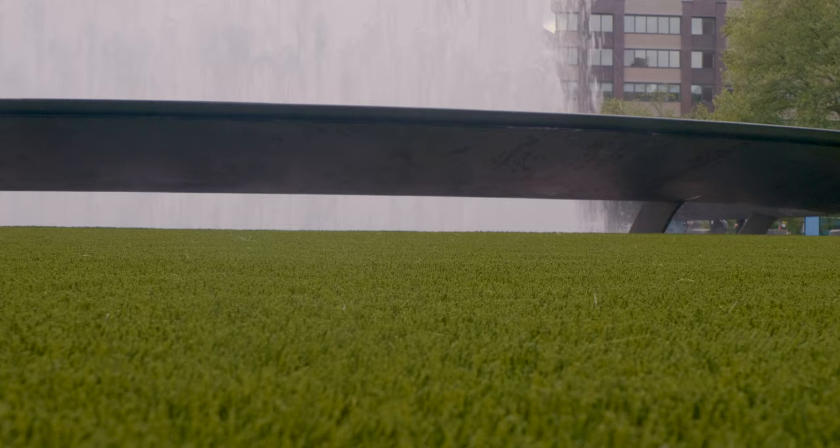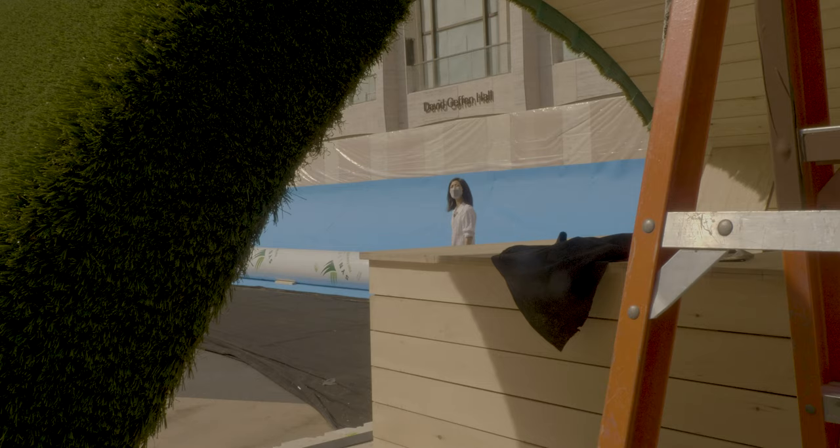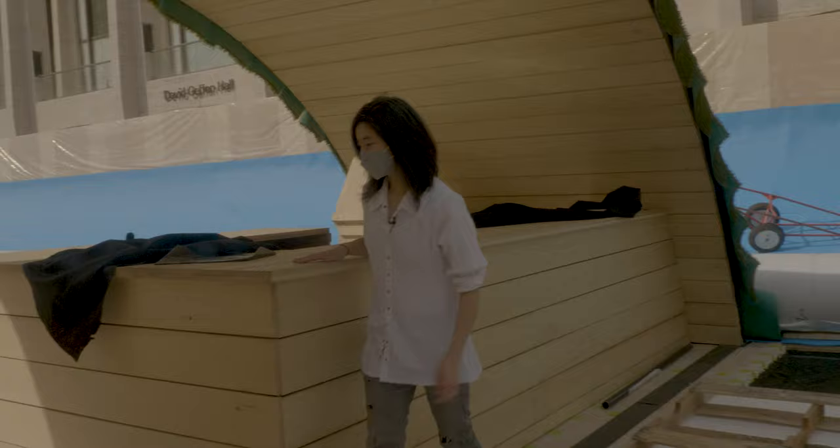The reason I chose grass is because it's a material that's completely unexpected on that plaza — that space has pretty much no greenery. If we had just put a bunch of benches and chairs there, it wouldn't really change people's perception of the space as being a vestibule to the opera or the ballet or the symphony. We wanted people to perceive it as a space that could be used in a different way.